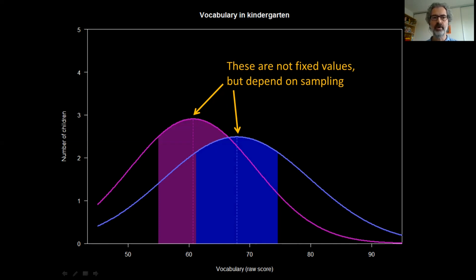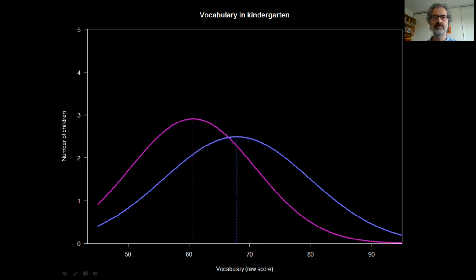We need a different way to evaluate the distance between the two means. This is what we're interested in, the difference between the mean for boys and the mean for girls. And we want to evaluate this based on some measure of standard error of means so that we can get a t-value for it. What is the relevant standard error here? It cannot be the standard error for boys, and it cannot be the standard error for girls. It has to be the standard error of their difference.